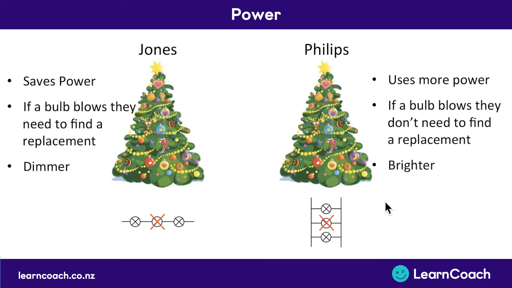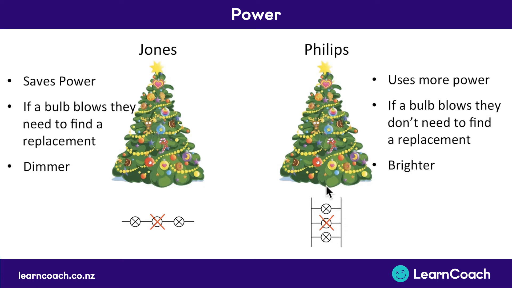Finally, you have dimmer lights when talking about lights in series. The reason these lights are dimmer is they have less power — they use less power, that's why they save it, but it means they put less power out in terms of light, so they're actually dimmer. However, if you put these same lights in parallel, they're going to be much, much brighter, because they all have the same amount of voltage. And voltage is really what dictates power.